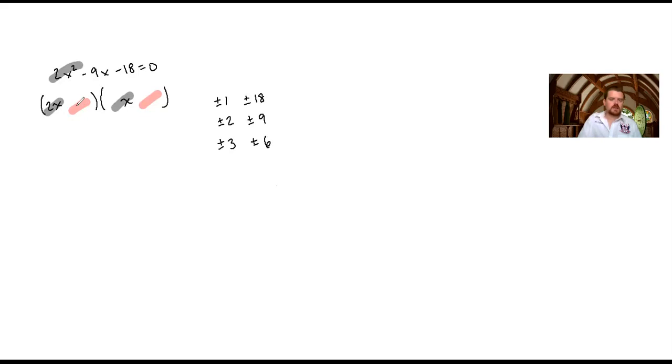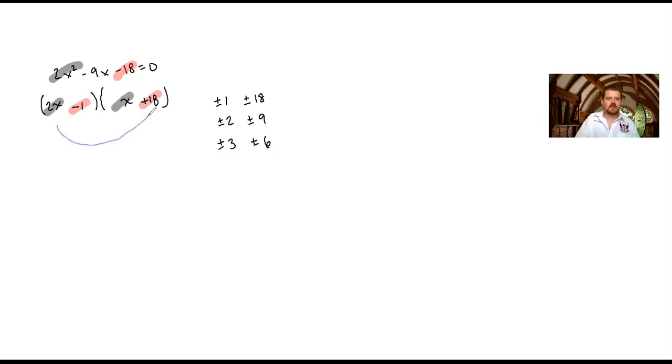So 2x, let's say I put negative 1 here and a positive 18 here. Again, I already know, because I looked at the factors, that this is going to add up to 2x squared and this is going to add up to negative 18 when I FOIL this out. However, what I do need to check are the outside and inside terms. Remember, your FOIL is first, outside, inside, last. So we know first and last will already work. So I need to check the outside and the inside, and you're checking to see if they add up to the b term, the middle term that's left here.